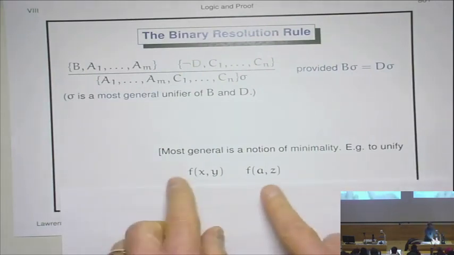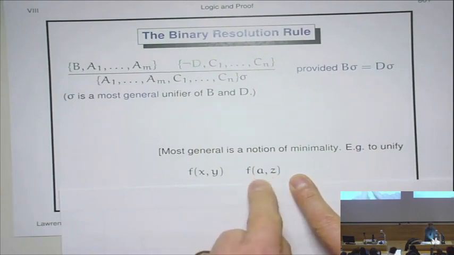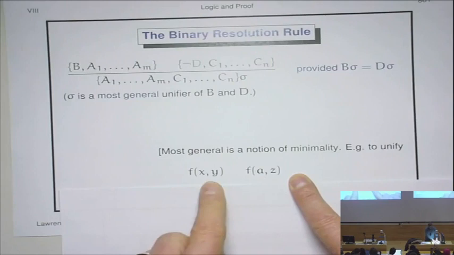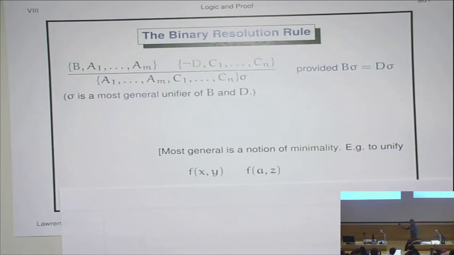So I have these two terms here. So f(x, y), x and y are variables. f(a, z), a is a constant, z is a variable. So clearly I need to set x to a, right? No alternative. Now y and z need to be the same thing. Now you might ask, actually, does it matter whether I set y to z or z to y? And the answer is it doesn't really. Okay, strictly speaking, they are two distinct unifiers, but it's still a variable. It doesn't make any difference at all in terms of anything important.